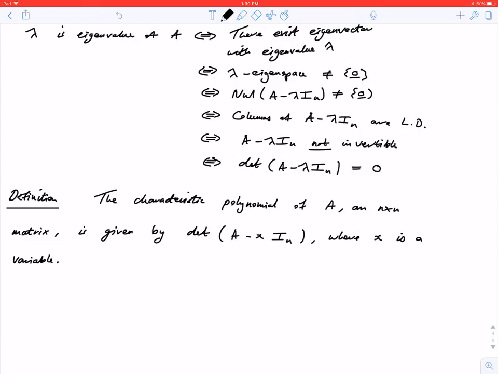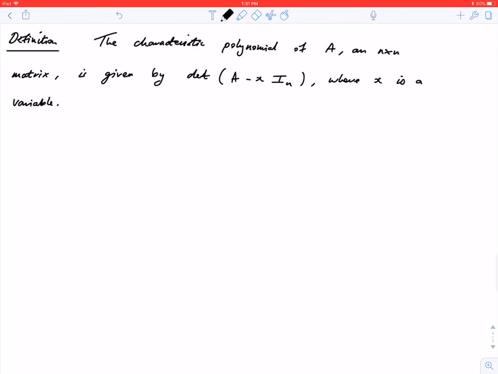Now this is a pretty curious definition. First of all, why does it even make sense? When we think about x as a variable, that means this matrix A minus x In is actually going to look like a matrix whose, at least diagonal entries, are polynomials. So what is the determinant of a matrix with polynomial entries? Well, thankfully, remember, the definition of a determinant is purely algebraic. It just involves adding and multiplying the entries of my matrix. I can add and multiply polynomials, so I can use exactly the same algebraic definition of the determinant, this brutal thing about marching along a row and doing an alternating sum of determinants of cofactor matrices. So this is going to make sense. Let's do an example before I launch into why it's a useful thing to do. I think it's really important you see this done in practice.